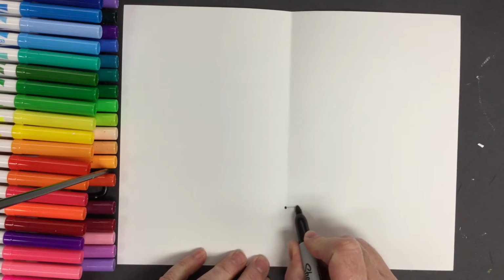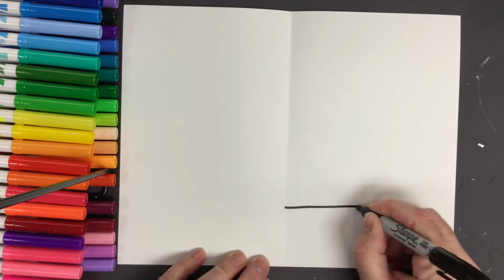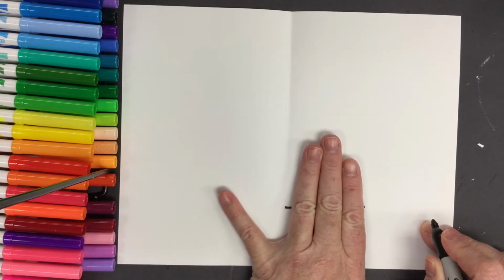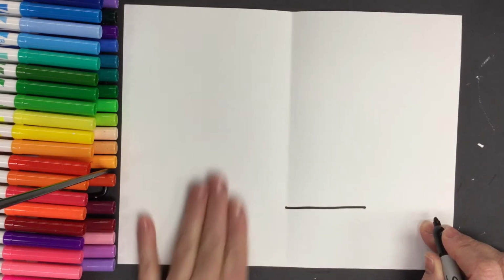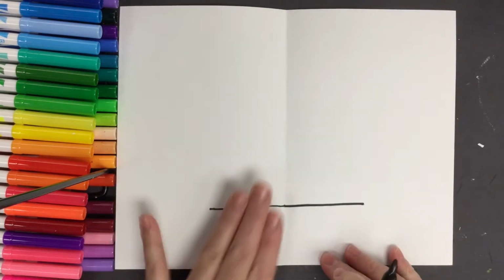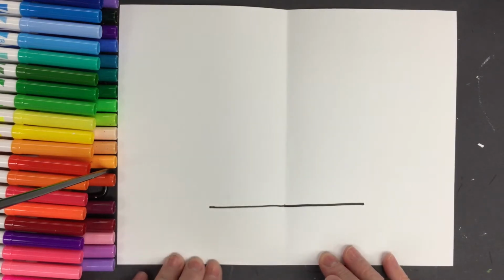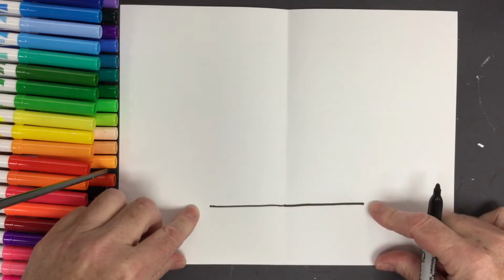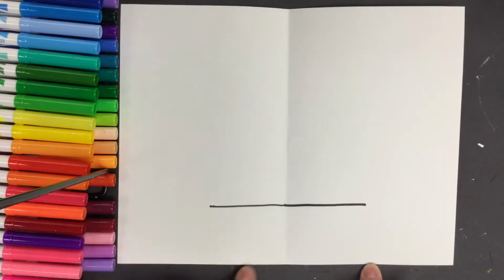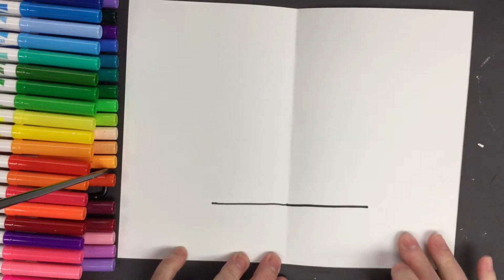And then I'm going to come on over horizontally, straight across the page. I want it to be at least 3 fingers wide. And I'm going to do the same on the other side, horizontally, at least 3 fingers wide. You want this line to be parallel with the edge of the page. So equal distance. Mine's a little crooked, that's okay.